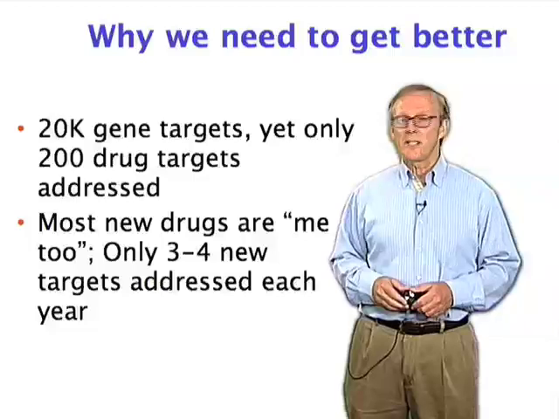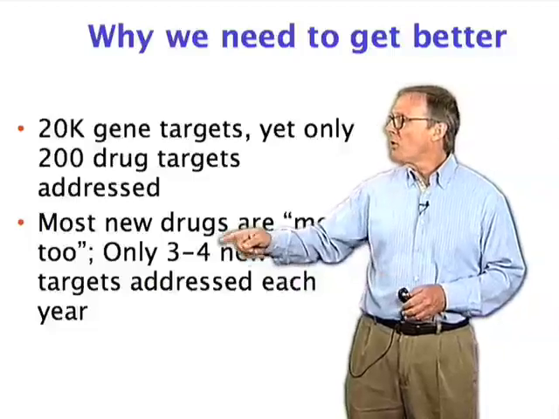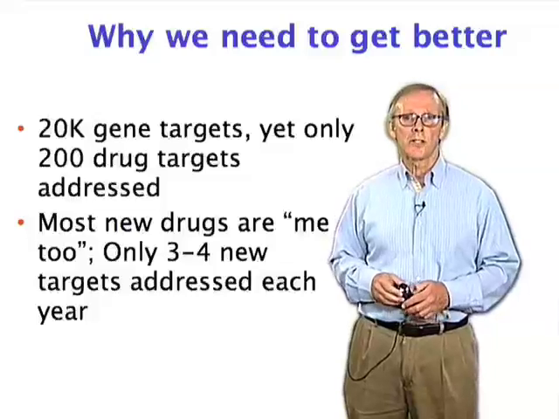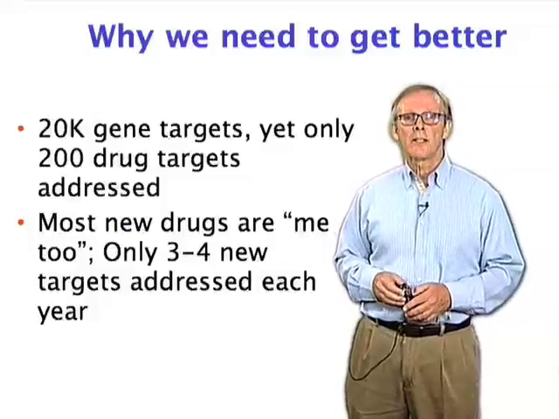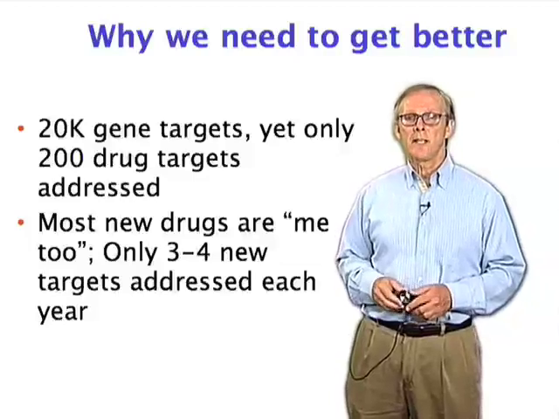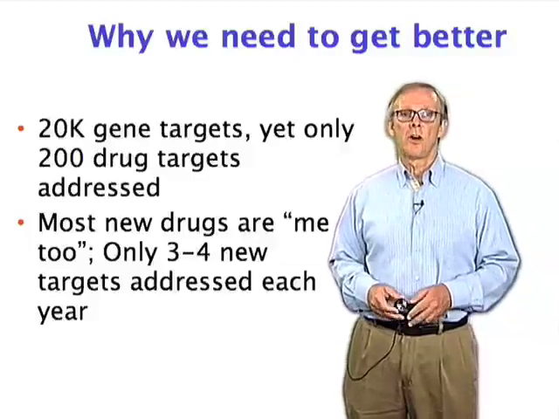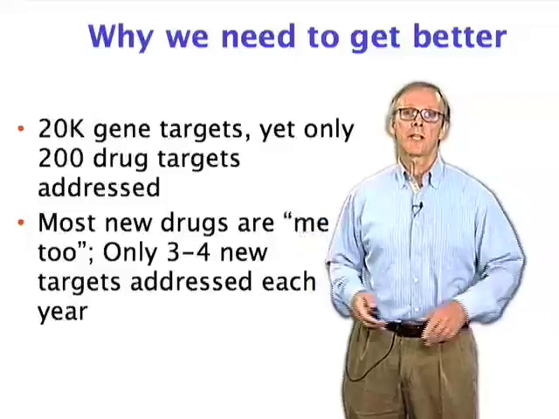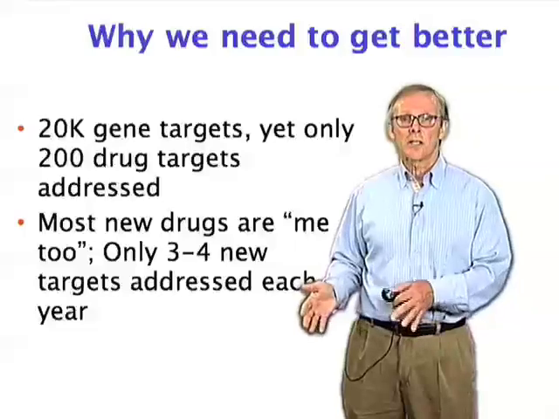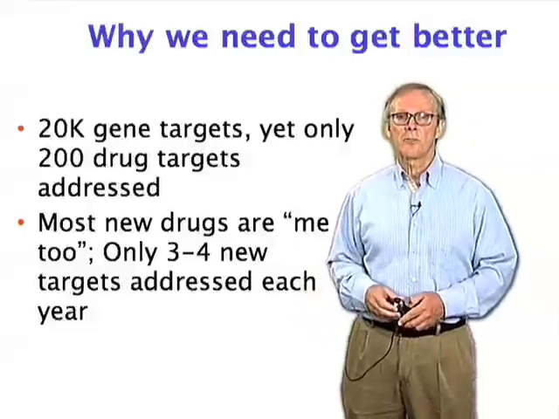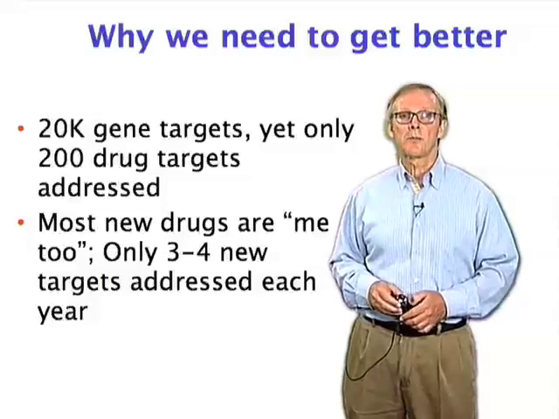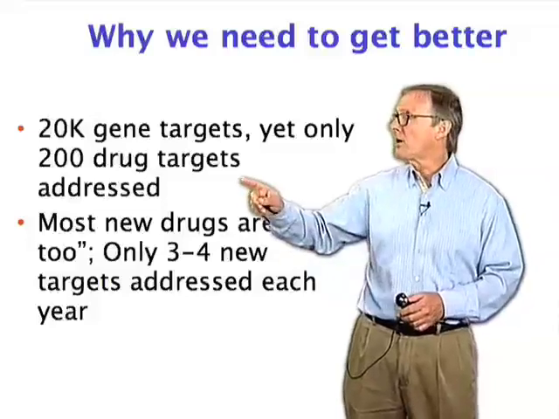The other thing is that while the FDA approves something like 30 to 40 new drugs a year, we're only adding 3 to 4 new targets addressed per year. That's because many of the drugs that are approved these days are what are called Me Too drugs. They're second generation drugs that may have better pharmacokinetics or less toxicity, but they're not really addressing a brand new mechanism. We truly need to address new mechanisms if we're going to affect our health care.